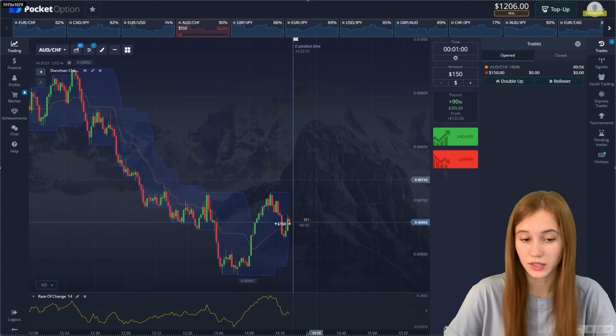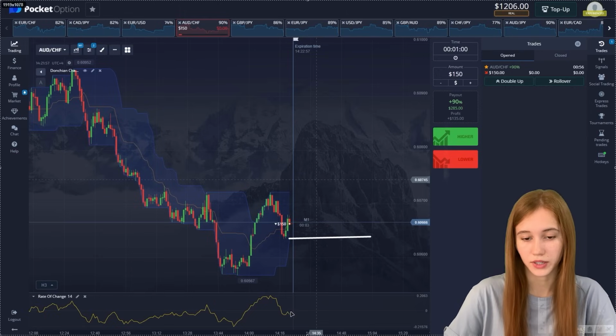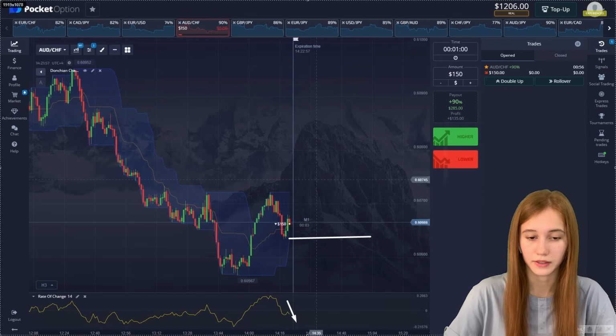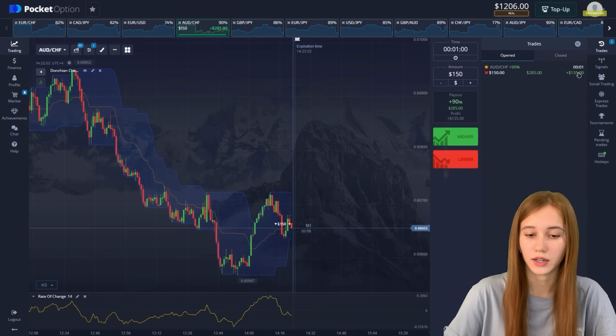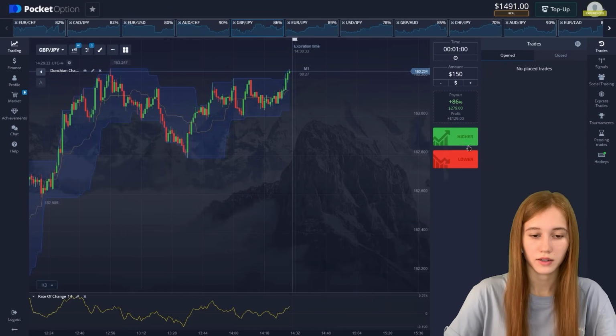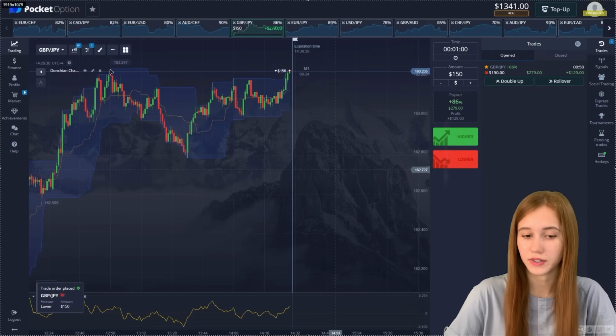So this indicator, we see that it's lower than the orange line. That means we are in a lower range. That indicates that we may have a slight drawdown to approximately this level. Second indicator, we are also below the zero mark. If you look at the angle of this indicator, it's directed downwards. Let's see, 1 second. Plus deal, profit is $135. Good.